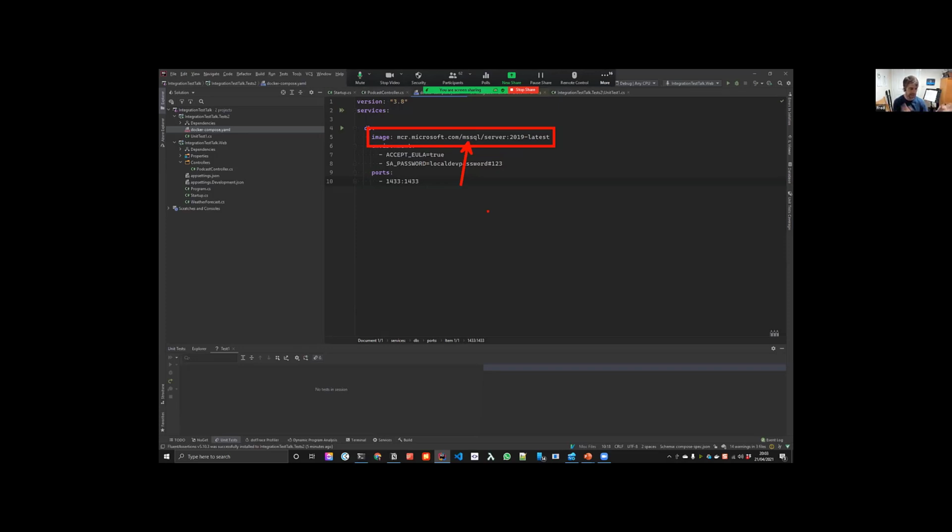You've got things for MongoDB, Postgres, MySQL, anything you can think of. And it will pull the image down. If it doesn't already exist, it will cache it if it already exists. And it will spin up a container. So think of a very super light VM running SQL Server effectively. But just by having this.